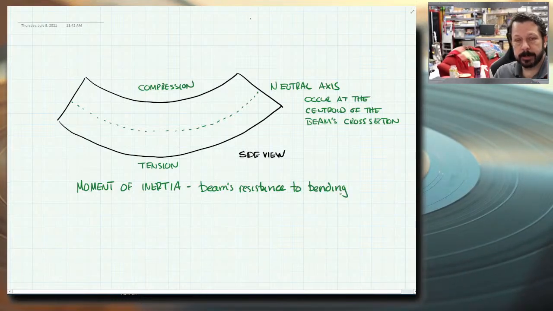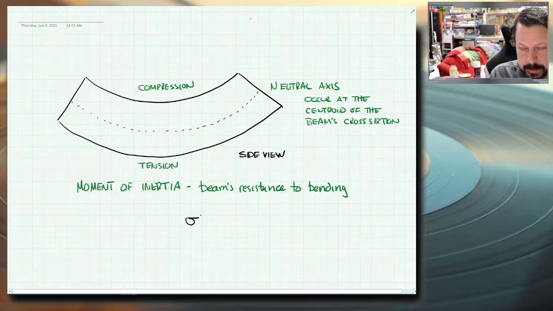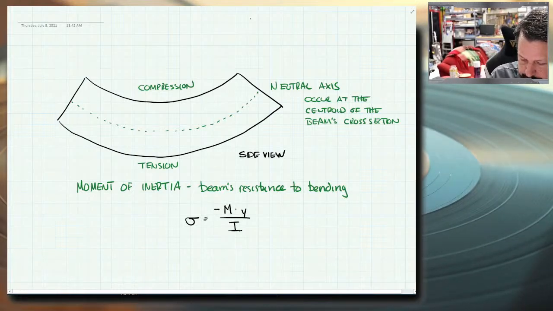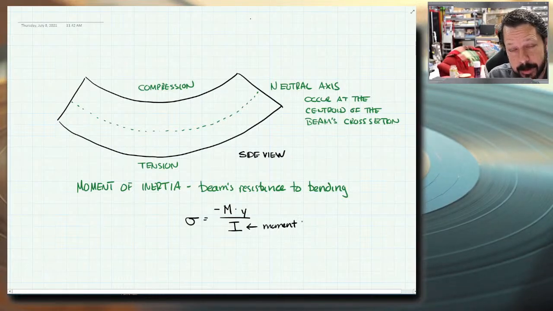We actually have used it already. We had our equation a long time ago, or several days ago anyway. Sigma, meaning sigma bending stress, flexural stress in the beam, equals negative M times y, and then this denominator was the moment of inertia for the cross section of the beam that we were looking at.